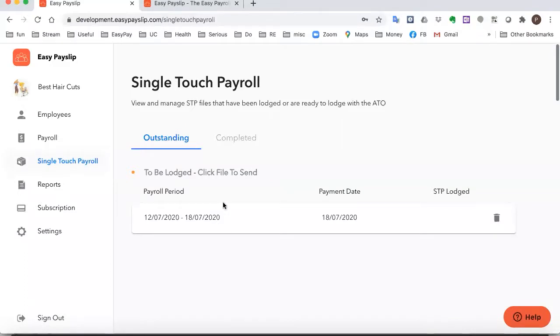Okay, there's quite a few questions, so just bear with me a moment. From Anthony, is it okay to start doing STP from this financial year? So yes, as far as the ATO is concerned, the law was brought in a year ago. They've been threatening people, but they haven't sent out any fines yet.